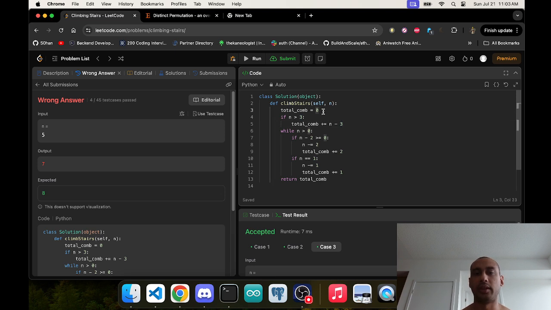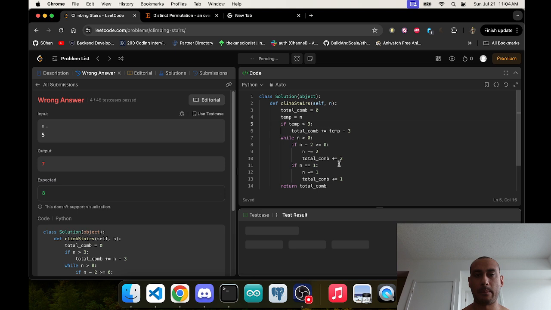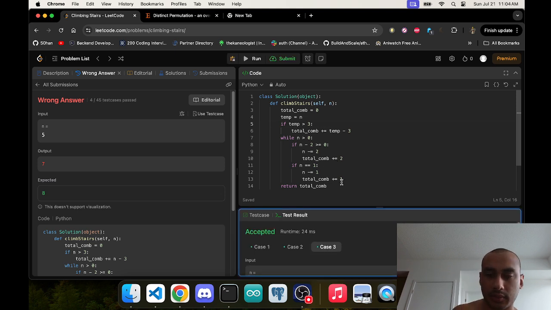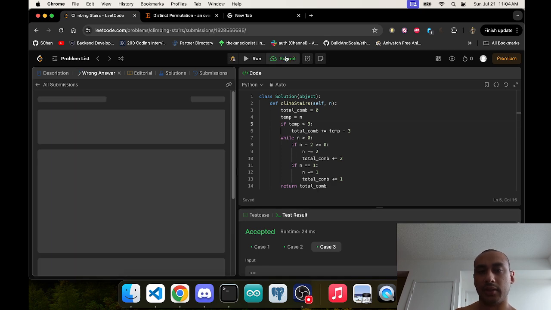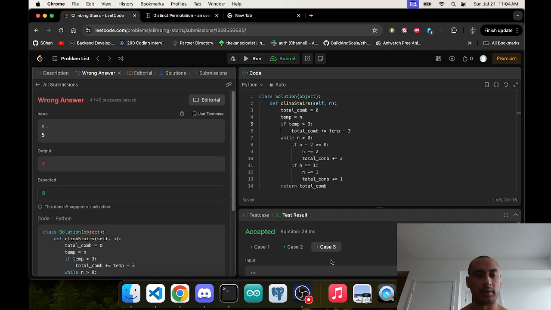Because I had to create a copy of n. So let's say temp equals n. Let's try that. I just want to see if that works. Submit. Because I don't want to actually decrease n. Okay. Temp minus 3.